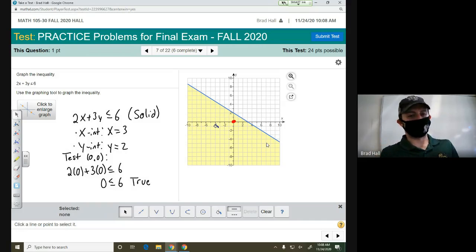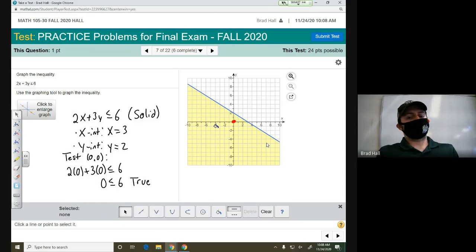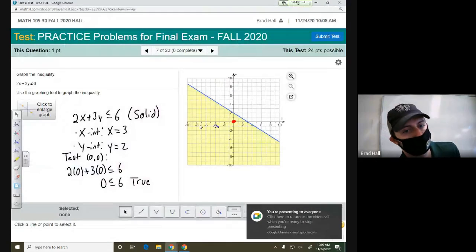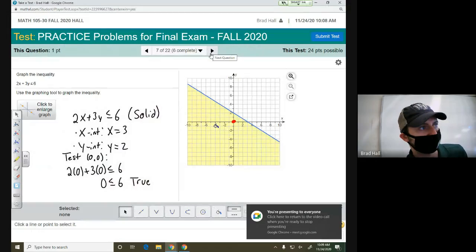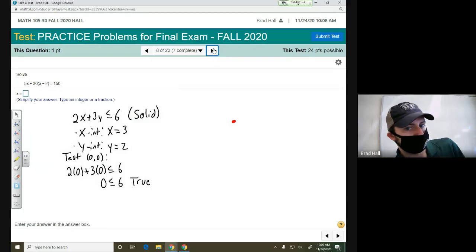Just keep in mind, you might have to recreate this illustration on your paper as well. Or you might not have to. To be honest, I don't write the test, so I don't know what it looks like yet. Okay, so maybe expect a problem or two of that caliber on your test. Be safe to say, maybe an easier one and then a more complex one. I'm going to skip this one so we can look at other ones.